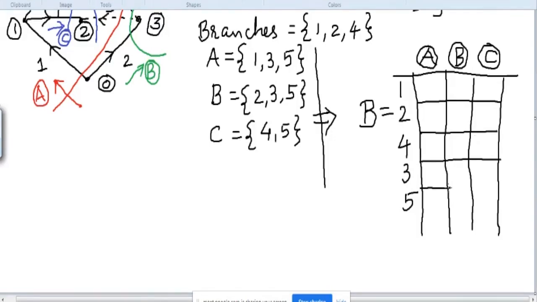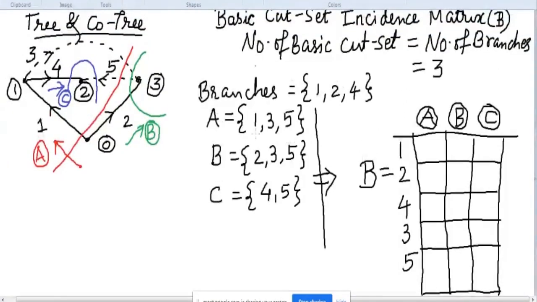The procedure is, first we need to check what the common points are between those particular elements. So when we go to the basic cut set A, the entries in this A set are 1, 3 and 5. So we have to check what is common between 1, 3 and 5. If we are not able to get anything common between 1, 3 and 5, we have to consider any of the points, either the starting point or the ending point, and we have to choose the shortest KCL path. So let us check that.